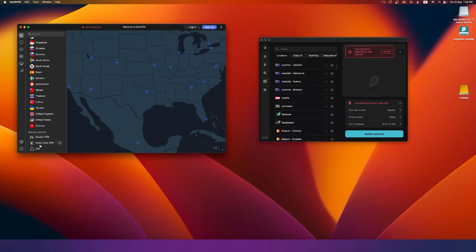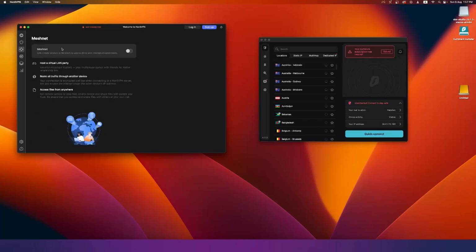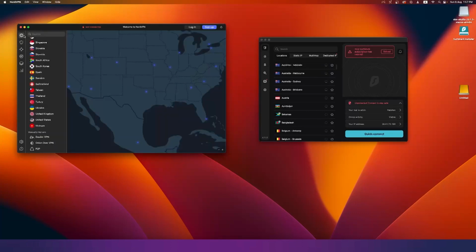They also give you the option for Onion over VPN. If you're someone who uses Tor browser, then you can use the Onion over VPN service and use Tor browser while having your VPN on. That is another great option, and of course an extra layer of security. And then on the left side, they also give you a threat protection service as well, which is of course going to keep you safe from any threats that might be faced from any location. Using this service, it's going to keep you secure for sure. Then you got their meshnet service. This is going to basically form a private meshnet for your devices that is going to keep your home traffic in one net, and that net is going to be protected by their services. So overall, it's a great VPN.